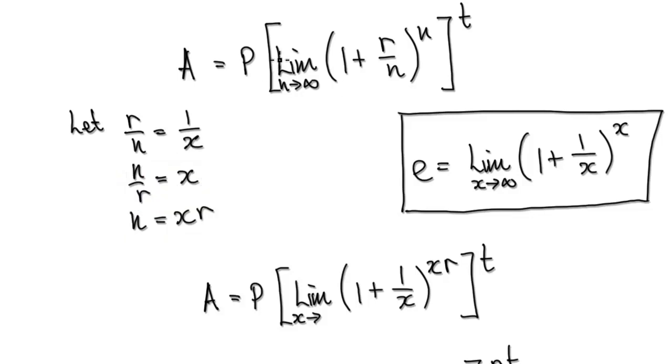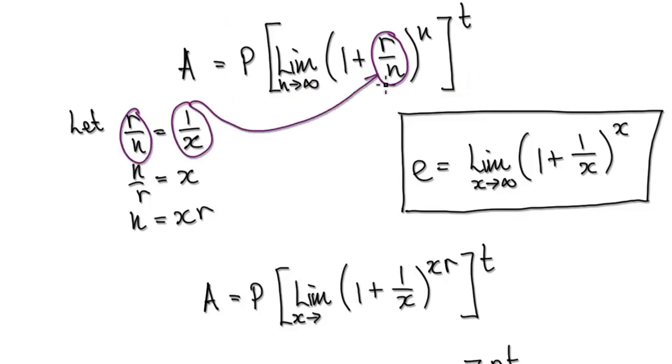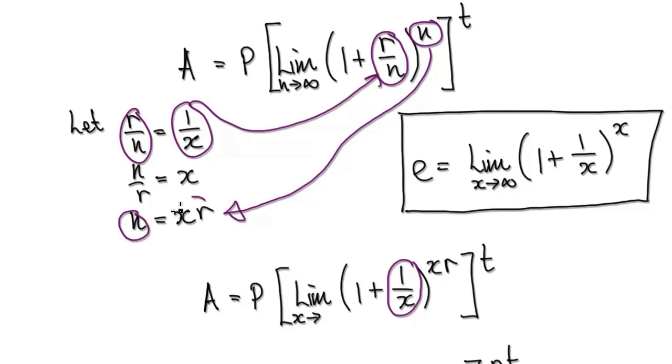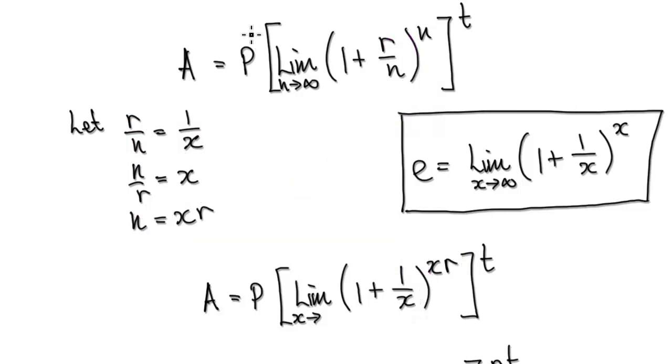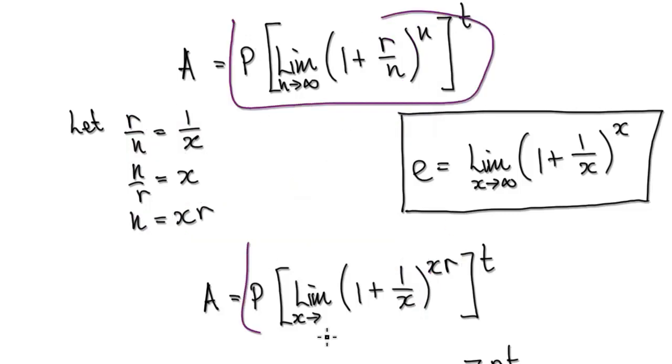Let's translate it now from here. Look at this bit here. This thing here, well, that's this thing here. So we can put this into here. That will then give us this thing here. And then if you look at n, what is n? Well, n is this thing here. So we can put this into here. That will then give us this. So this whole thing here will then become this.